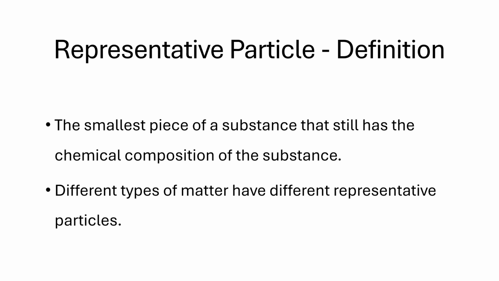Aluminum is an element. As we break an element down, the smallest piece that still is that element is an atom. So that works for elements like aluminum, but different types of matter, like some of the other elements and various compounds, have different types of representative particles. As we start breaking them down, it's something bigger than an atom. It'll be some collection of atoms that's the smallest piece that still is that particular substance. So let's look at what some of those things are.